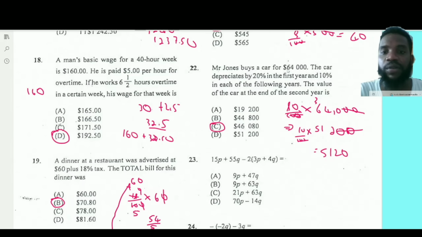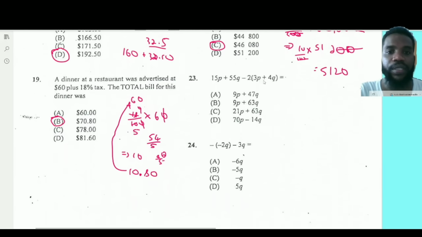Instead of, I could have found 20% and subtract it, but what I'm saying is it's easier to work with 80%. So it depends on what you find easier. When I took 10% of what was remaining of the 51,200, of course what I did was subtract it from the 51,200. But remember now, the original value is 100%. So if you take off 10%, 90% is going to remain. So it all depends on what you find to be easier. Alright, let's take it down to the next question.